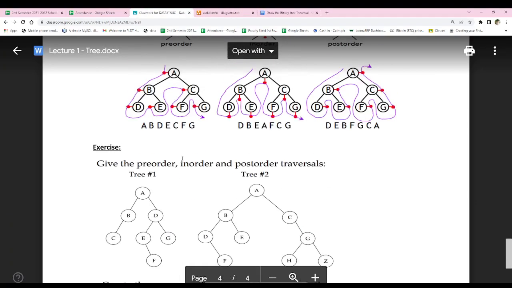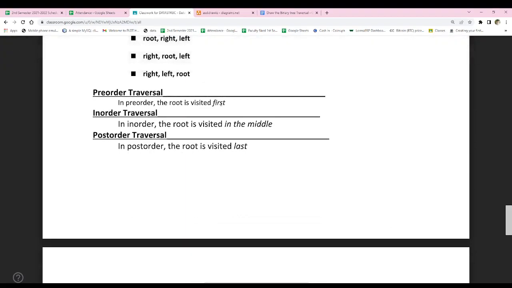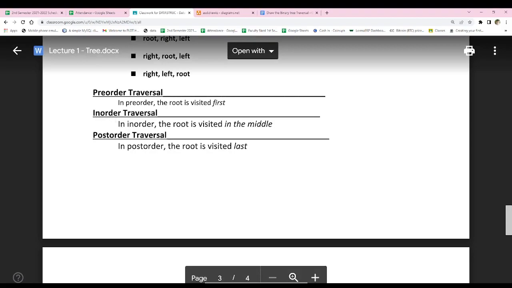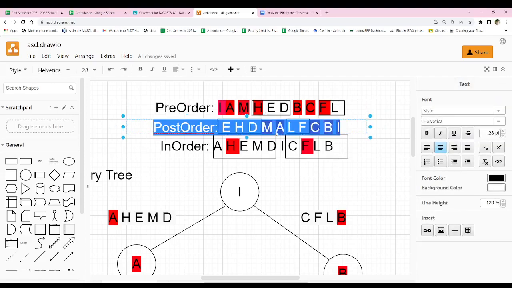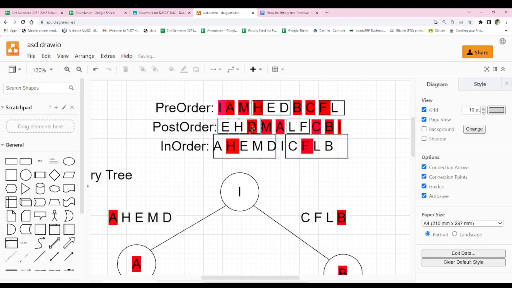Again, in our pre-order the root is visited first, so the root is H. But in our post order, that is contradicting, the root is visited last. If we take a look at this one, D supposedly will be our next root, right?